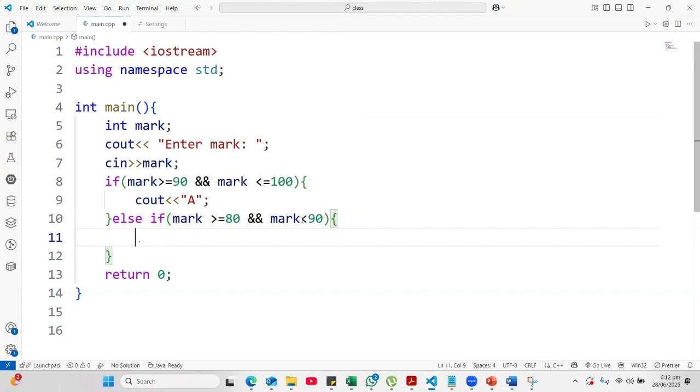Less than 90 means 90 is not part, by the way. Then that means that that person got a what? A B.